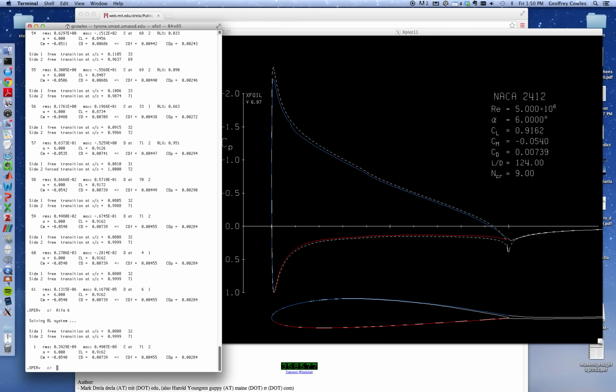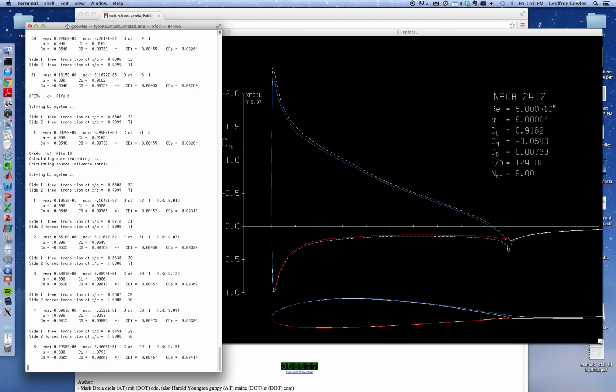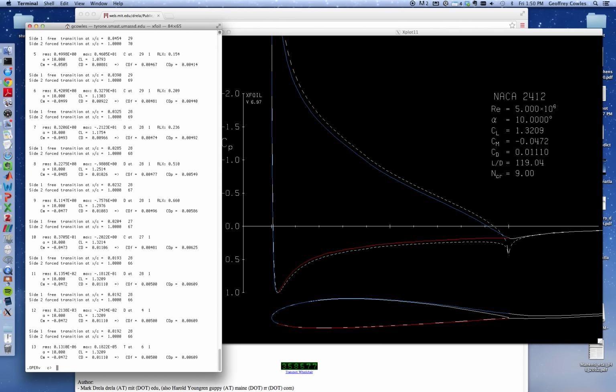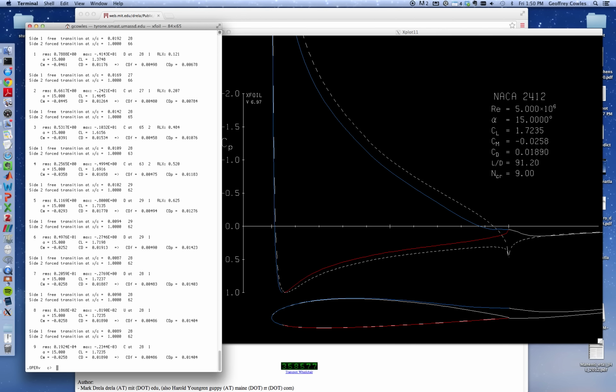Alpha 6, so you can see the very high suction peak that's occurring, a strong adverse pressure gradient. Let's just really test this routine, because I'm getting a little suspicious here. Let's put it to 10 degrees, and it still finds a solution, so we may not be able to actually detect separation with this. I will look into that. Right, so these are getting to unrealistically high angles of attack, perhaps.